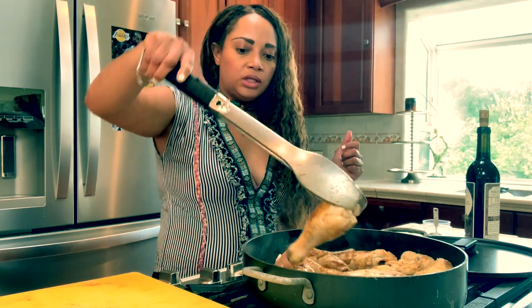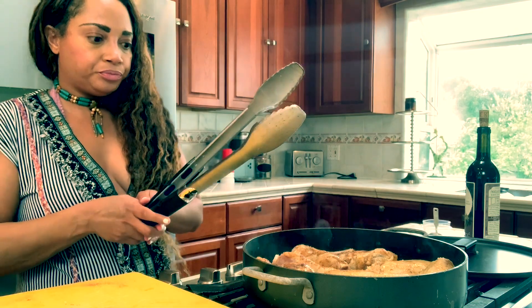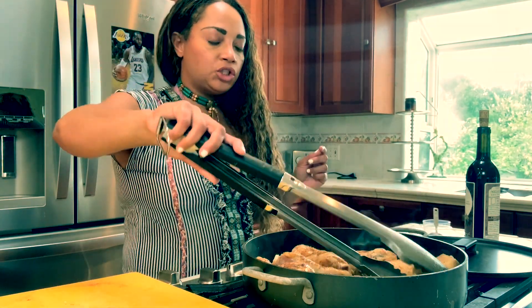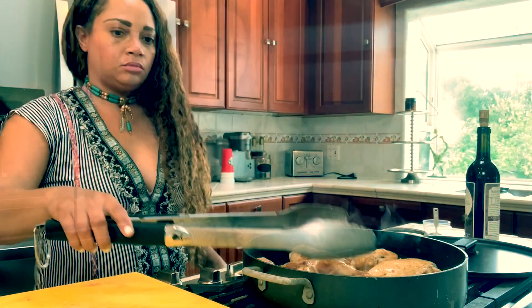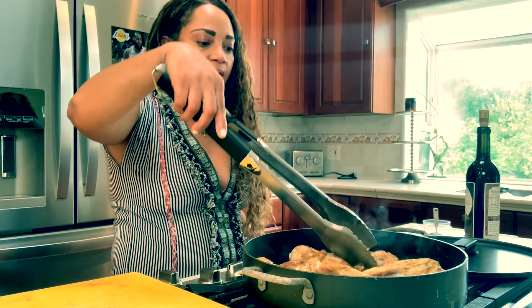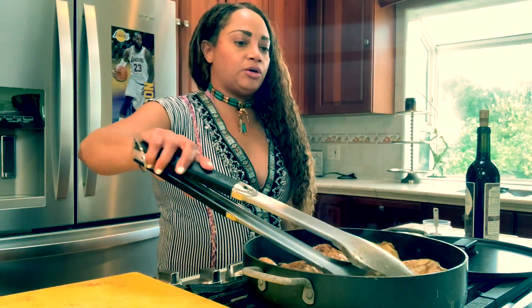I'm going to tell you, this is actually a really good example of having an overcrowded pot. So what I'm going to do is take this large chicken breast and put it aside for a couple seconds. I'm going to cook it separately in a smaller skillet, then cool it down and save it — we'll just slice that up for chicken salad. You really want to give your food a chance to cook evenly. This heat is really getting high, which is great, but I want to make sure I have full browning on this chicken.